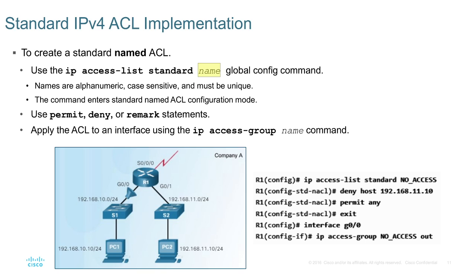So the configurations are slightly different, but conceptually it is still the same, because we have a way of starting a list. Then within the list, we put our commands. So we will put deny and permits, whatever we want to have, and then we will associate that with the interface. Similarly, we can have permits or denies, or even remarks, similar to how we had earlier.